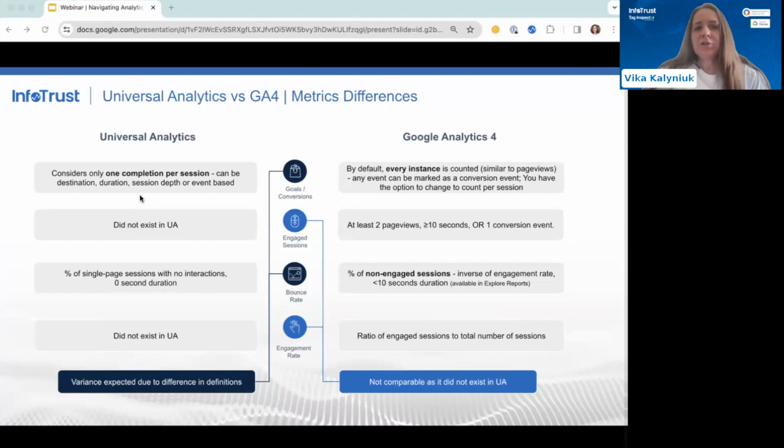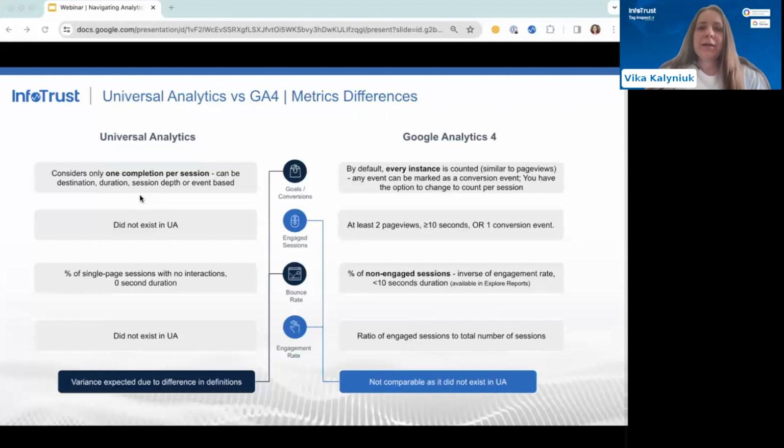We would expect that GA4 will have more data just because of that specific limit. In GA4, conversions are also tracked differently compared to Universal Analytics. Every instance of the event is counted, whereas GA4 counts conversions per session.